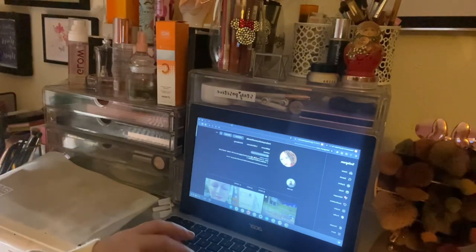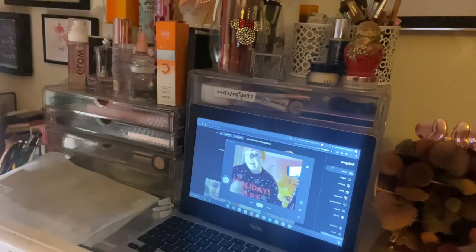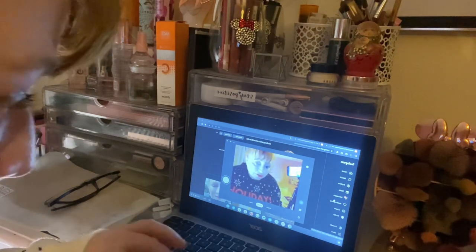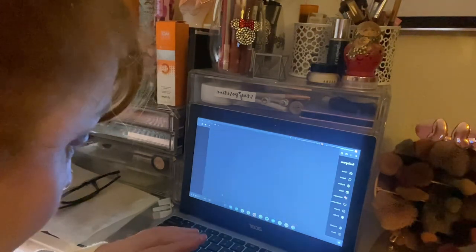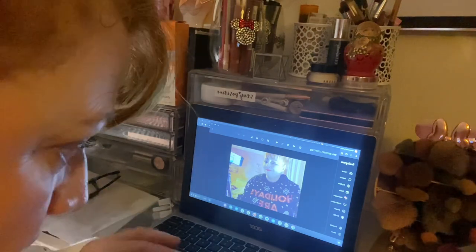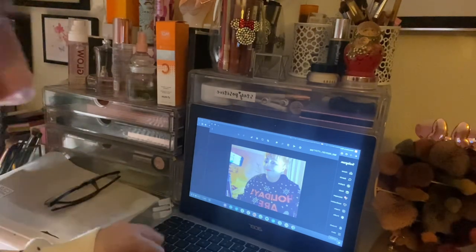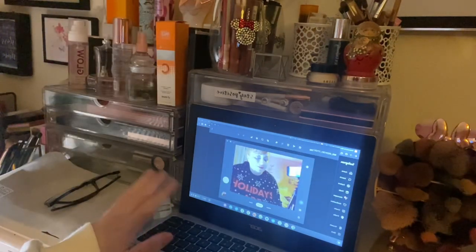I feel like the real way to test it is probably to have a look at the camera, isn't it? Camera. Let's take the glasses off. I do feel like that is pretty grainy. Let's take a photo. Look how grainy that is, guys. So it's not got the best camera. If you're wanting this for a good camera, this isn't it. I need to figure out a way to delete that because the more stuff I've got on it, the more memory I'm going to lose. I've got my own HD camera anyway, so I can use that.